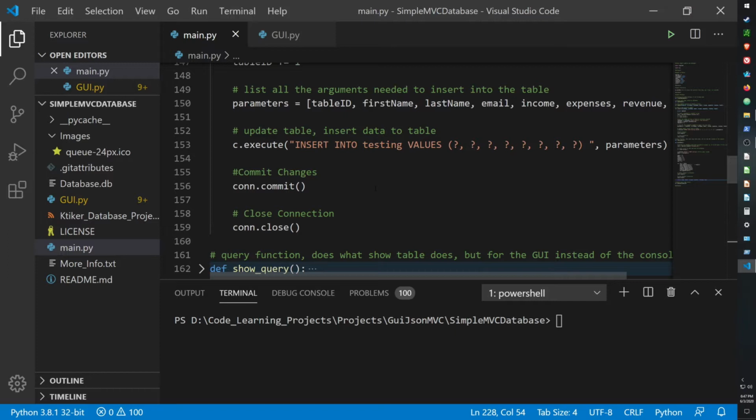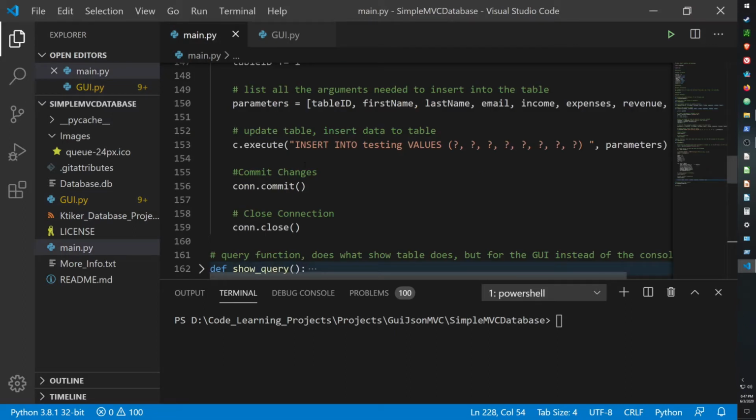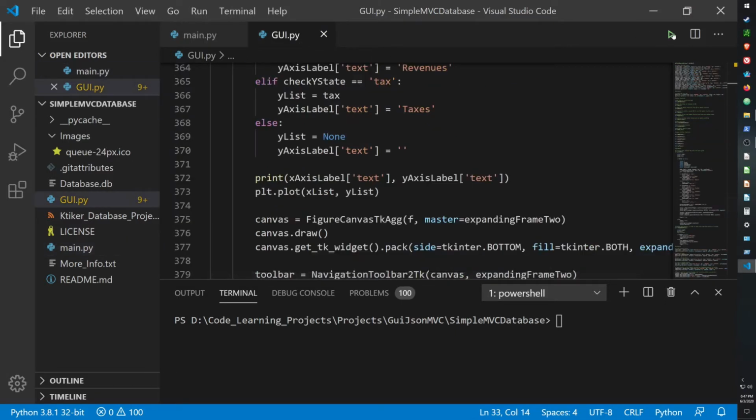I believe this is going to be video 6. It's been a couple of weeks since I uploaded my last video. I've been working on a new feature that involves MathPlotLib, that basically takes the data we have in the database and shows it on a plot line. So let me show you what that looks like really quickly before I go over the code.